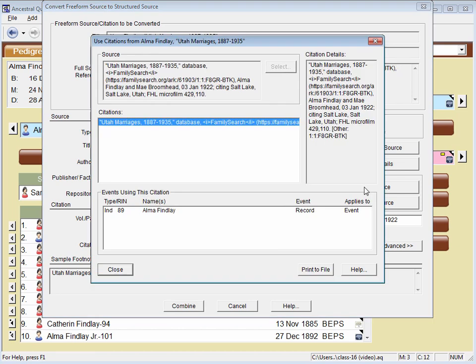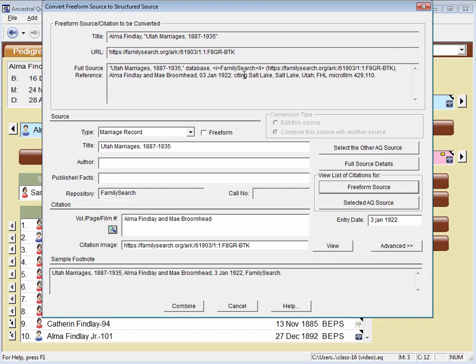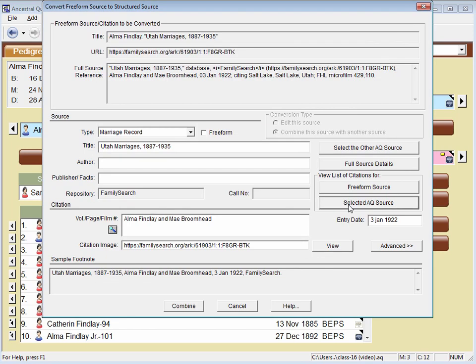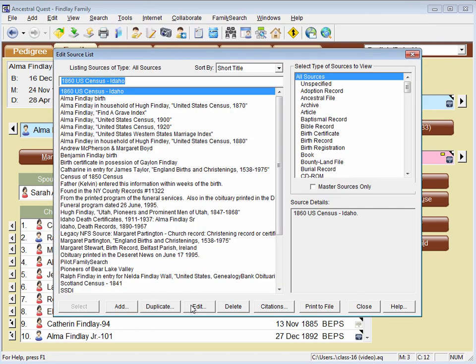So the freeform source currently only has one citation, and that is connected to Alma. Whereas the one we're merging into, remember we've already merged 2 records there. So the selected AQ source has those 2 citations that we'd already combined. When we finish this process, we will then have 3 in this one, and this will be gone. So let me combine these sources.